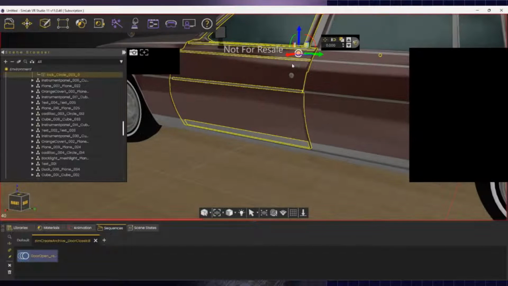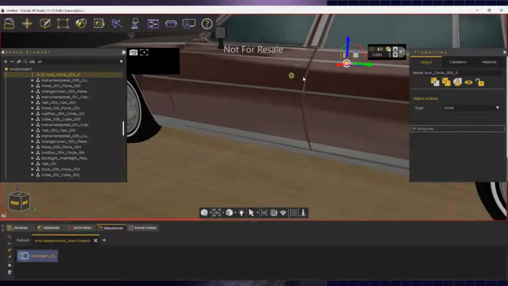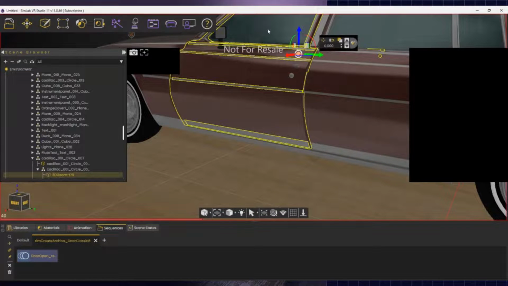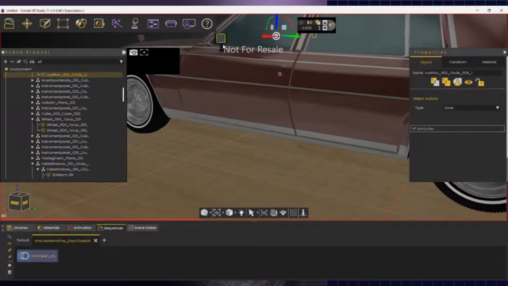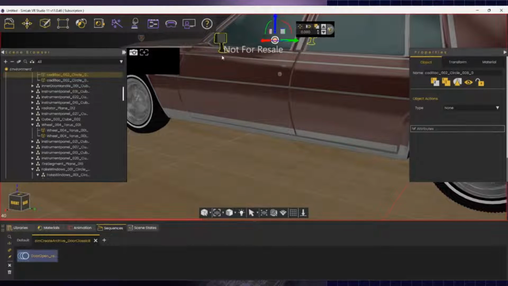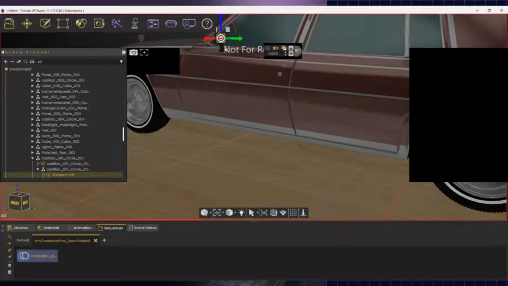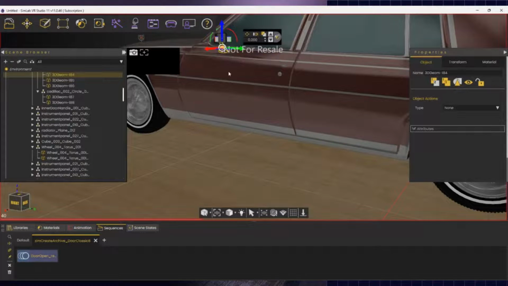The keys, the handle. I can select the handle and the keys and the glass. Also the mirror. The mirrors are associated. I can break geometry for those, and now they're independent. I can deal with them alone.